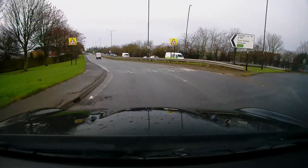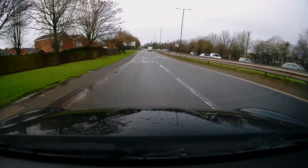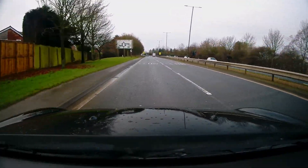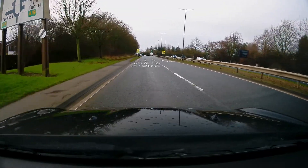Turning right at Hearsons Hill roundabout from the left lane. The driving examiner will ask you to turn right at the third exit for the Tyne Tunnel. The Tyne Tunnel is the same road as the A19 North. We are going to start following road markings for A19 North. We need to start checking the middle and right door mirror and signal to warn other road users that we're turning right at the roundabout.